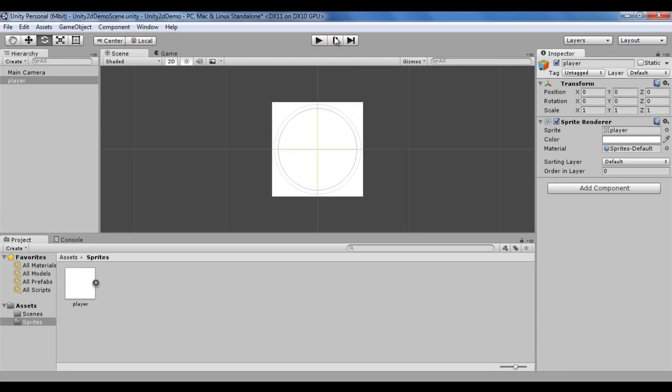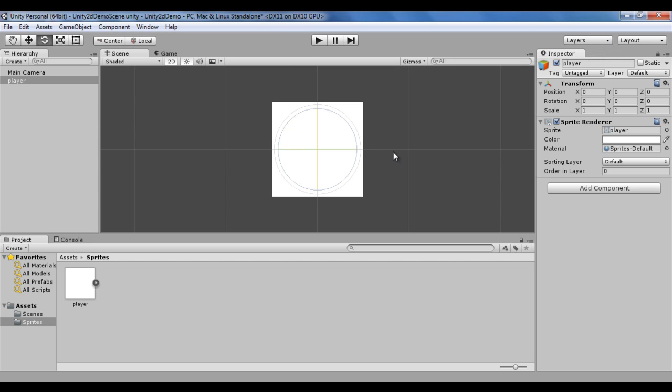We have here the pause and resume buttons. While playing the game, we can pause. While playing the simulation, we can pause. We can resume back and also step through each frame. We will understand pause and step through while writing scripts, while making the game more detailed. And the last option we have is the layer drop-down box. It tells which layers are visible in the scene view.